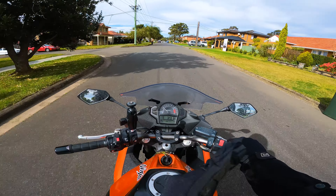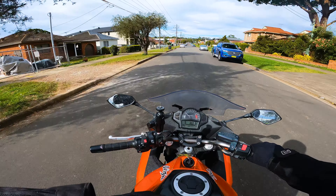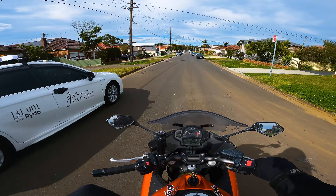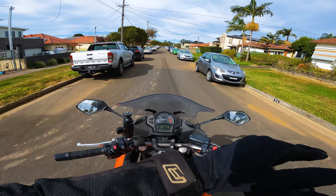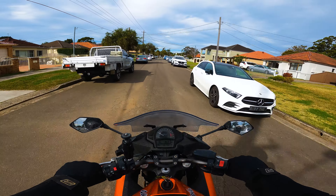As I mentioned before, these are not the original mirrors. The original mirrors sit a lot more upright and the visibility in them is absolutely garbage as well. Especially if you're big, the only thing you can see is like out of that left slit there — can't really see anything else behind you. So I ended up having to replace these mirrors. These mirrors sit a lot more further out to the side, while the original mirrors are a lot more upright, which I absolutely hate.